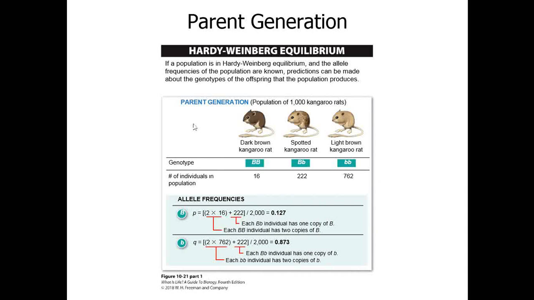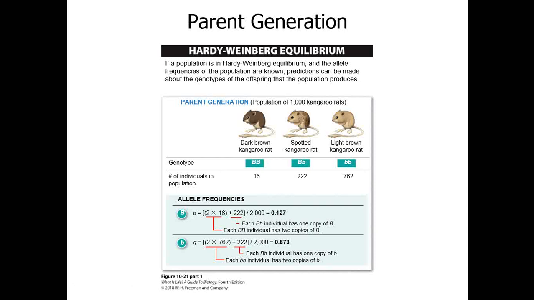And the light brown is the recessive phenotype, and so this is going to be little b. This is going to be represented by Q squared in your population. For this population specifically, it's got the number of individuals down here. It looks like that dark brown phenotype is probably selected against in this population just because you have a very low number of individuals here. We've got 16 out of 1,000 showing this phenotype, and so this is probably, like I said, selected against.